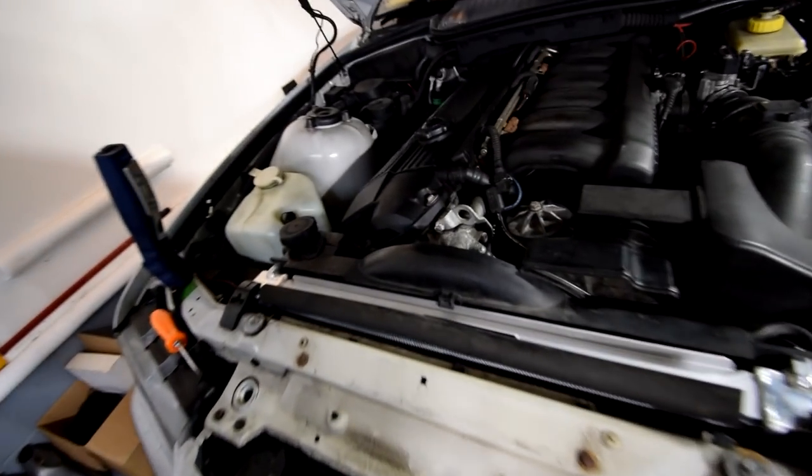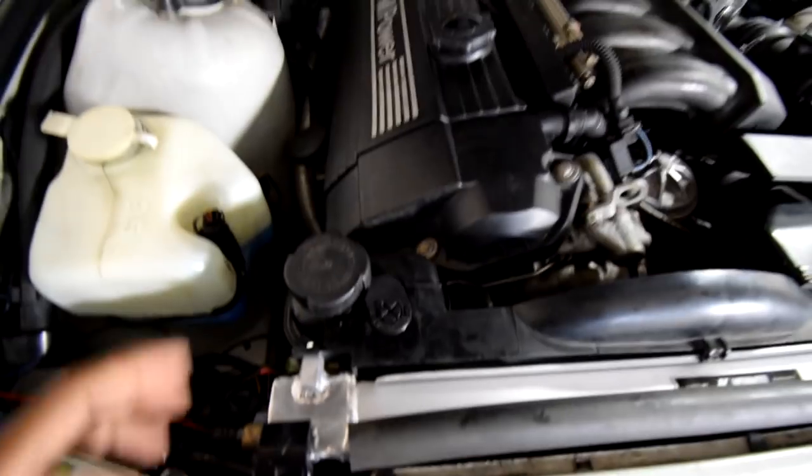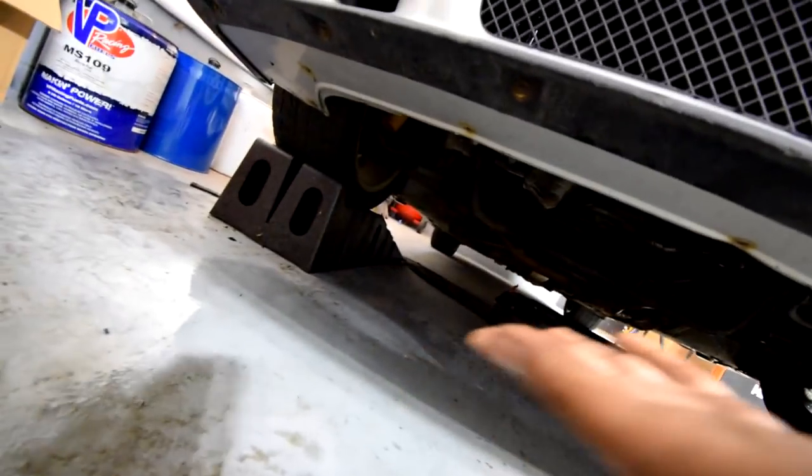Alrighty, so we started the car, everything checks out fine, we have no leaks, we bled the system, we added the coolant, we got everything ready to go. All that's left is we have to put this right back on the top where it belongs, and we also have to go underneath the car and screw in the plastic piece that goes basically the belly pan, if you want to call it that. So that pretty much just about does it for the install. I will do that off camera. I don't think that needs to be shown how to do it because it's pretty easy and pretty common.